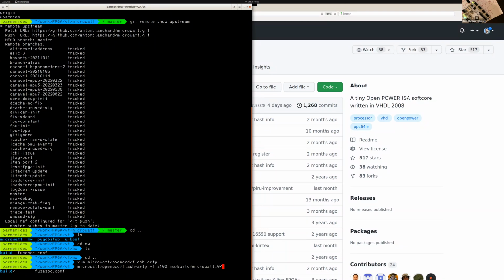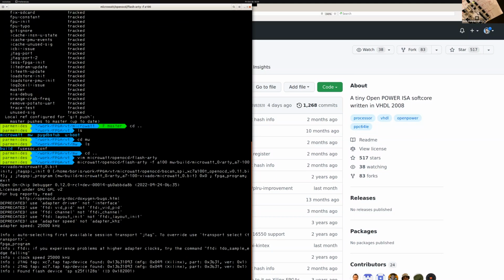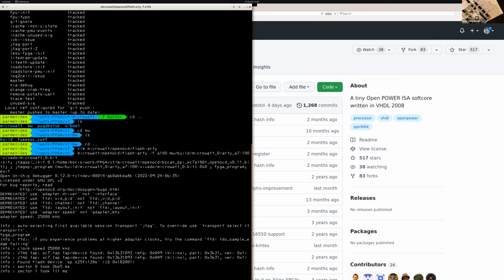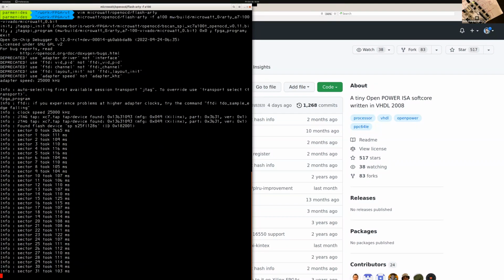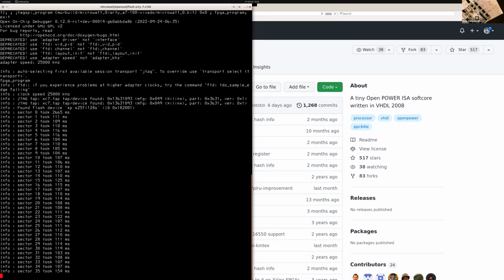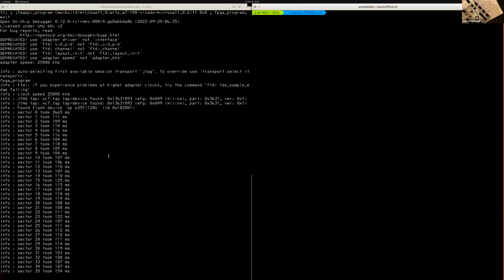So this is the build, and then there, and then RT, and then I have the dot bit file, and that is going to flash the gateware. And let's use, when we have that in the flash, this other one.